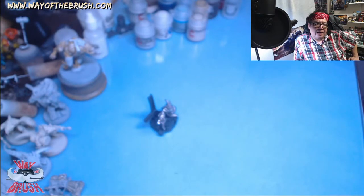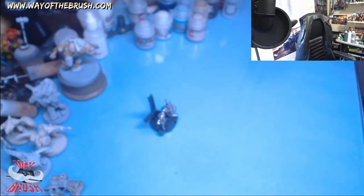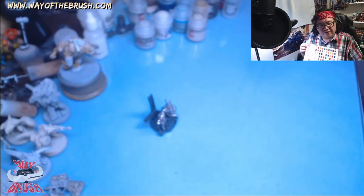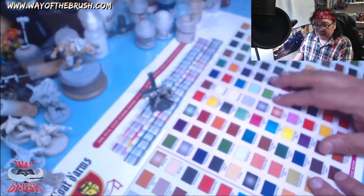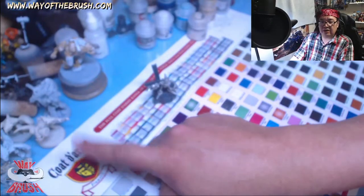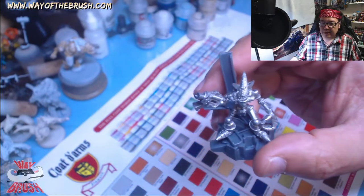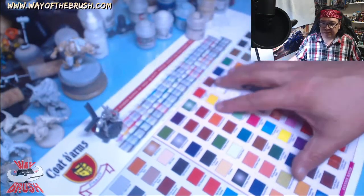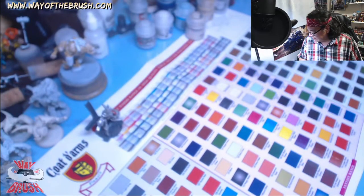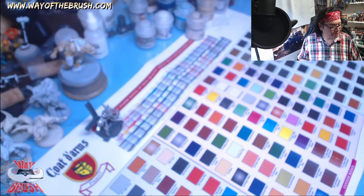Fire Drake asks, any airbrushing tips soon? Sure. I really wasn't planning on using airbrush with this guy. I don't know if you caught it before, Fire Drake, or my Adepticon video, but this is the plan right here. Coat d'Arms. This stuff is akin to the classic Games Workshop paints. As the legends go, this is as close to old school GW paints that you can get. And I picked up this whole range for a very fair price at Adepticon. Very, very pleased.